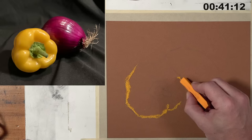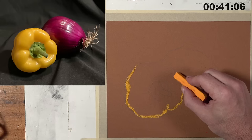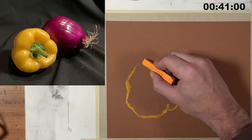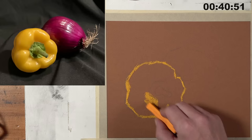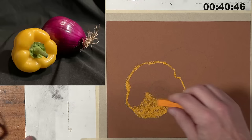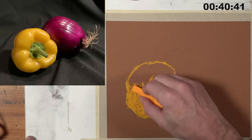Pastels are definitely a medium that are forgiving because you can layer over the top of your applications. You do have to keep in mind that the tooth of the paper, the texture of the paper, is going to play a role in how many layers of pastel that you can apply to the surface. But when you're working on a textured surface like Ashley is, you usually aren't going to run into that issue. But they're very forgiving. So if you started with a graphite pencil or you started with a pastel pencil, you're going to be fine either way.